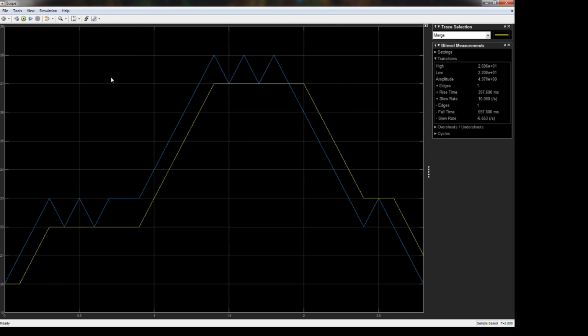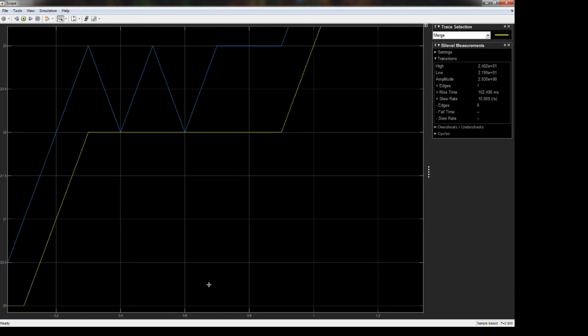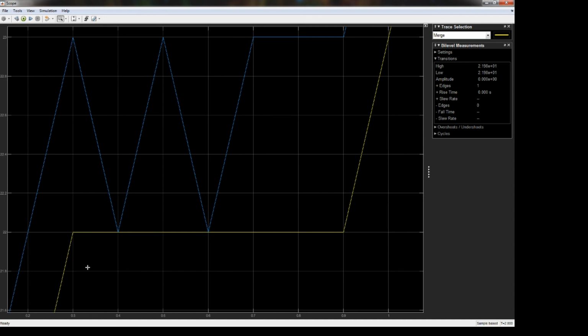Okay, so as you can see here, the blue line is the actual input, before the algorithm, and the yellow one is our implementation. From 0.3 it already started to oscillate and we preserve 22.